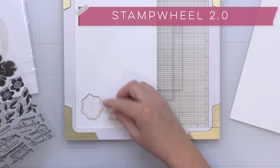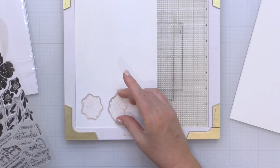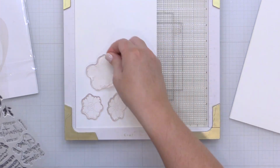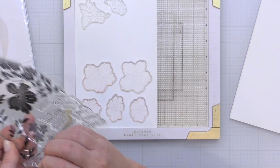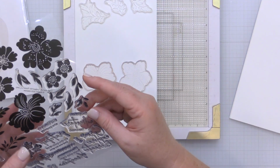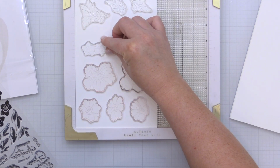And I'm starting out by mounting several of the stamps in my Stamp Wheel 2.0, and I am going to create a ton of stamped images at once. We're gonna do some multicolor stamping, which is much easier than you may think. And we're gonna create a bunch of images and then take those images and lay them out in a few different card designs.